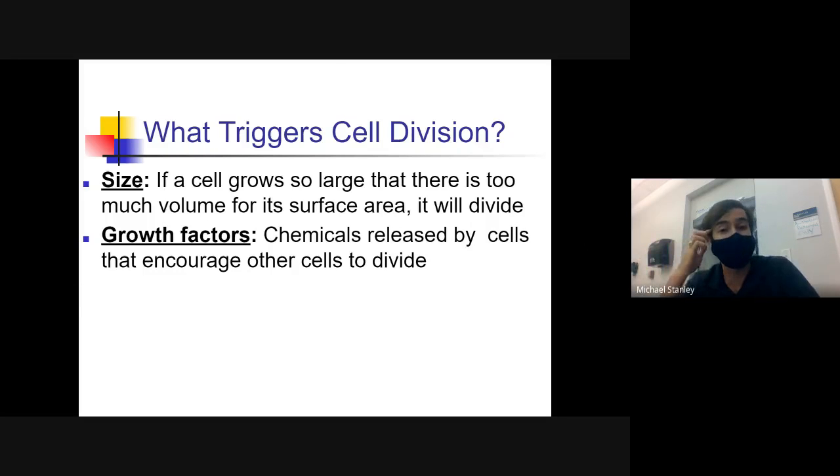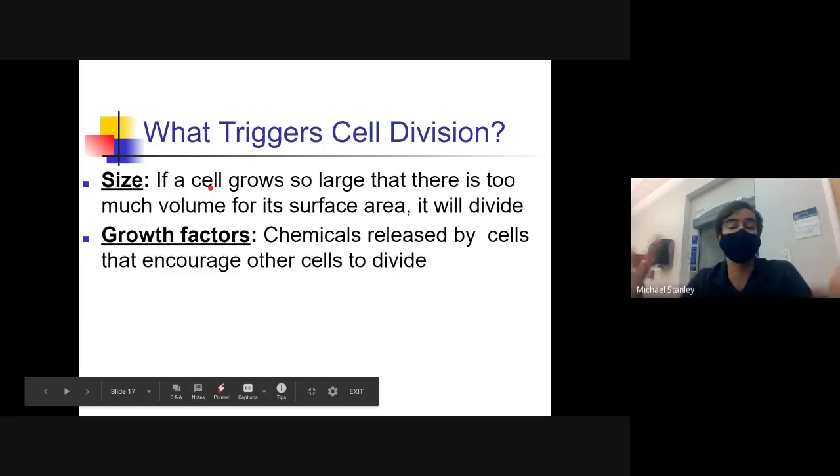Another trigger is if there's certain areas of your body where you're growing, especially when you're younger or you're going through puberty. So growth factors are chemicals that cells release that can encourage cells nearby to divide. So they signal to other cells nearby, like, hey, we got to keep this momentum up. We got to keep growing. We've got to put 4 inches on this kid by the end of the summer so that he looks really weird when he goes back to school next year. Keep on dividing, keep growing, keep dividing. Let's keep it up. So those ways can kind of cause cells to divide.